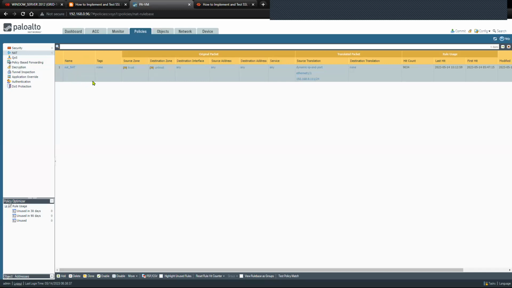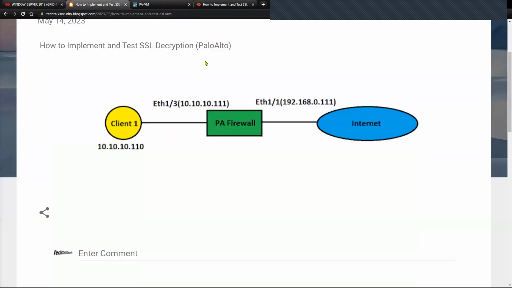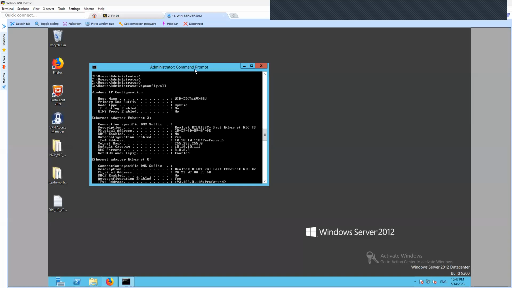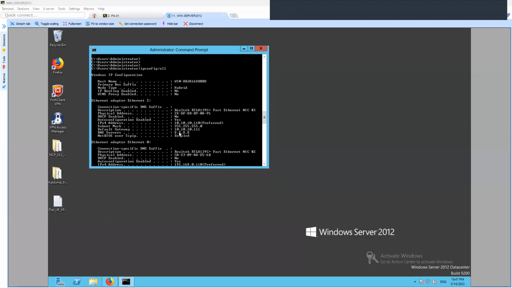Now let's try to check if everything is working fine and if we are able to access the internet from our Windows Server client machine as per the diagram. So here on my screen is the Windows Server machine, which is the client machine.